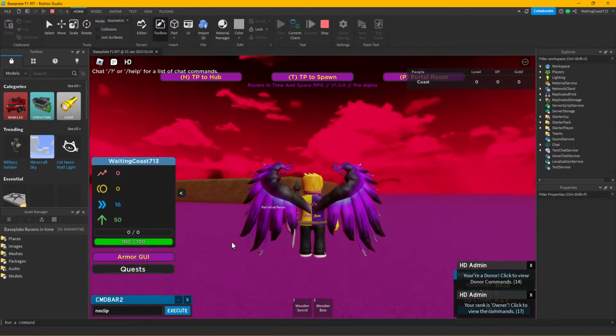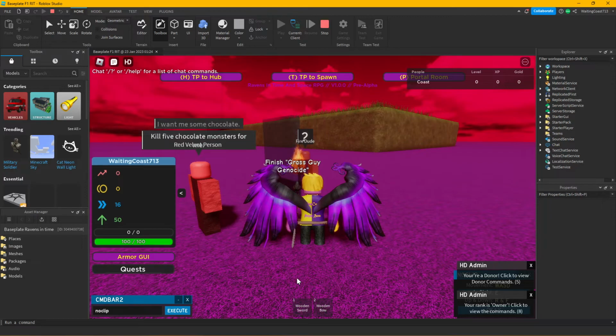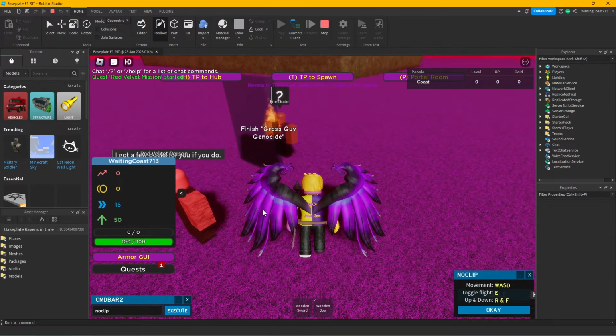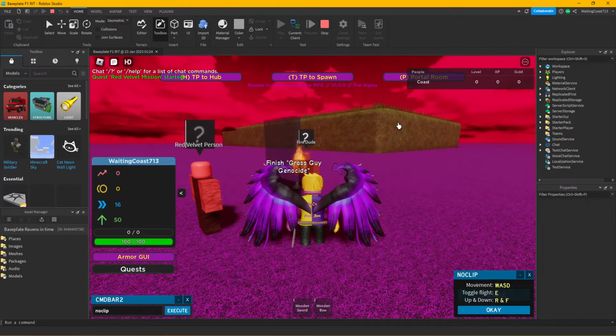So if I go right here, you'll see a red velvet person. And if I click here, it'll say, "I want some chocolate. Please kill 5 chocolate monsters for me. I'll give you a few bucks if you do." Sorry, it was blocked by the text. So you should see I have this, right? But let's say I don't want it anymore.